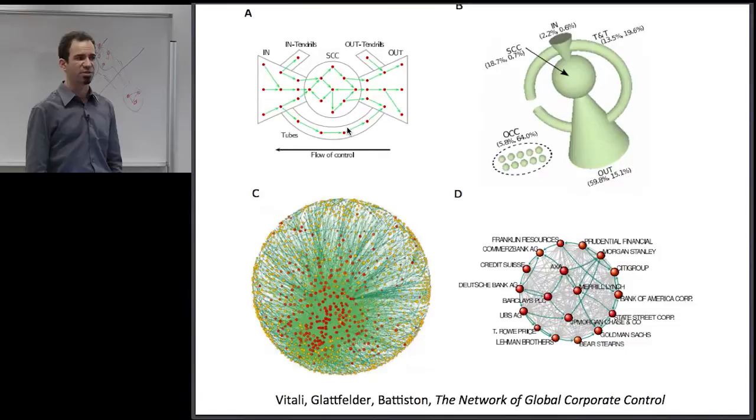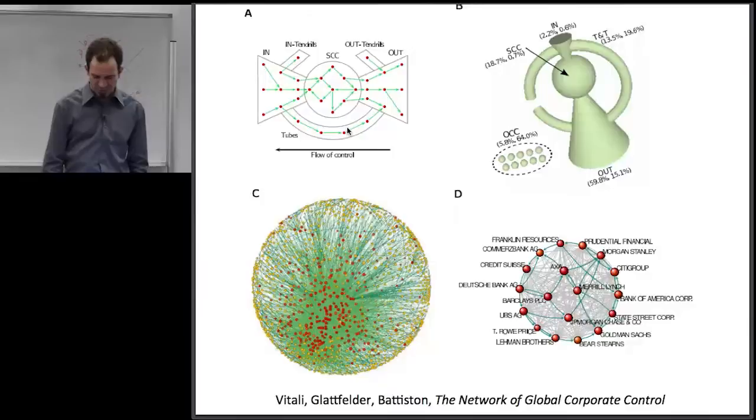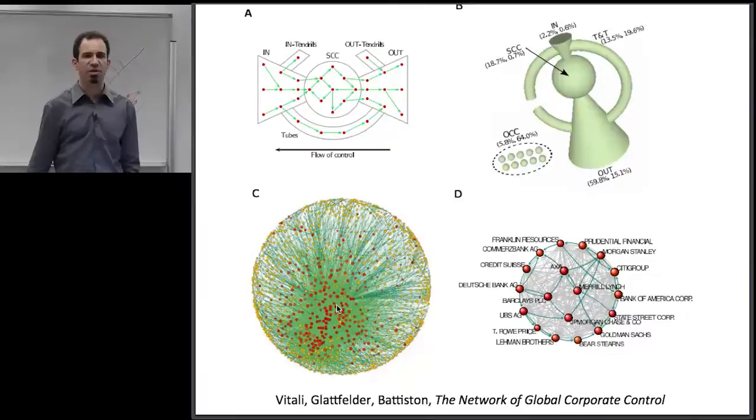The other one is I want to use this as sort of a filtering mechanism, right? So we've now identified 140-odd companies that are really at the center of this ownership. So this is a particular type of centrality metric again, right? We're talking about the strongly connected component, and then the center of that. I'm not sure what metric they use to pick these red ones, but it's some metric.